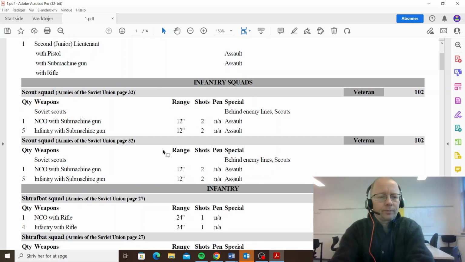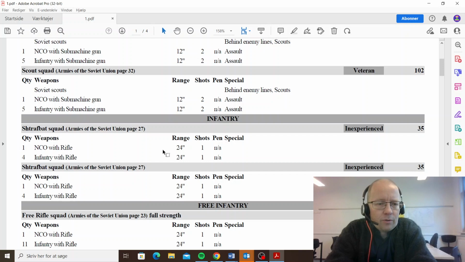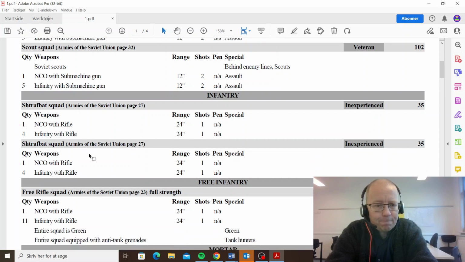Then we have two Strafbat units, not shirkers. So just inexperienced. The shirker rule is out because it's not good anymore. So these are backline holders. These are basically MSU units. They're very small 5-man units, inexperienced rifles. They can hold the backline, take an objective, but they can't do anything more than that.